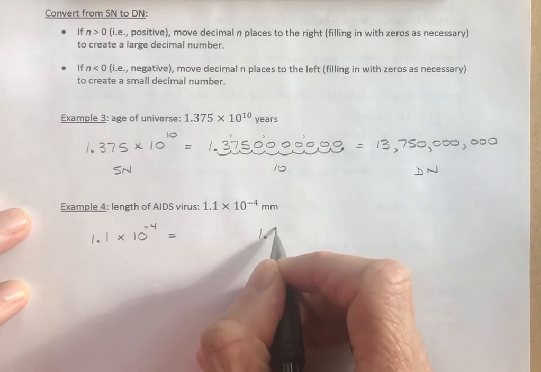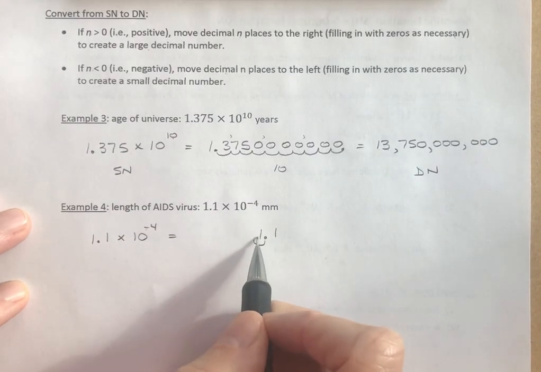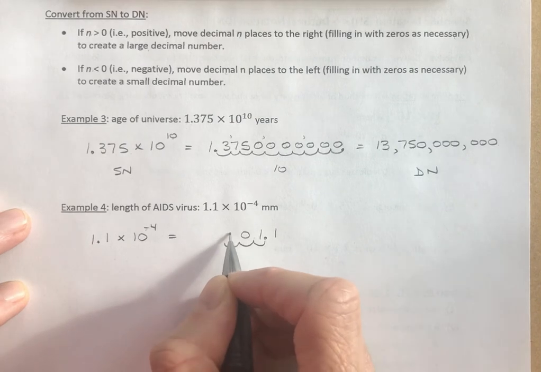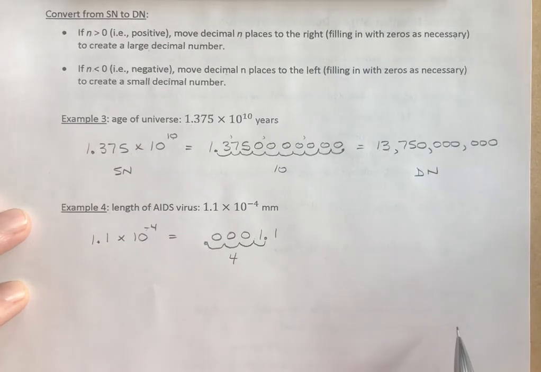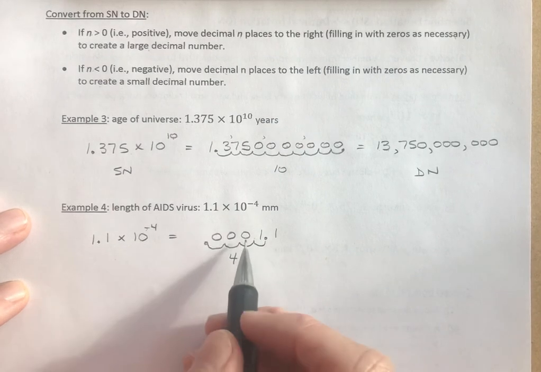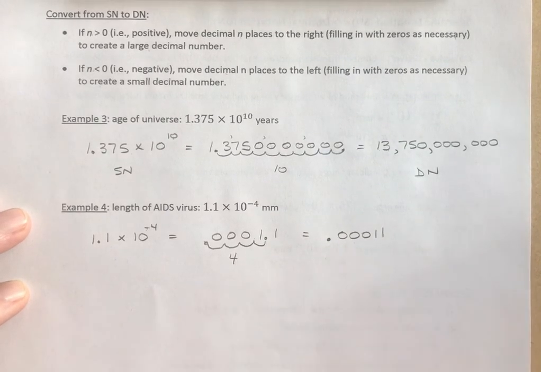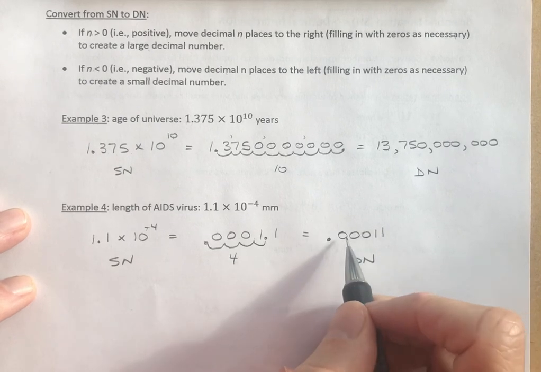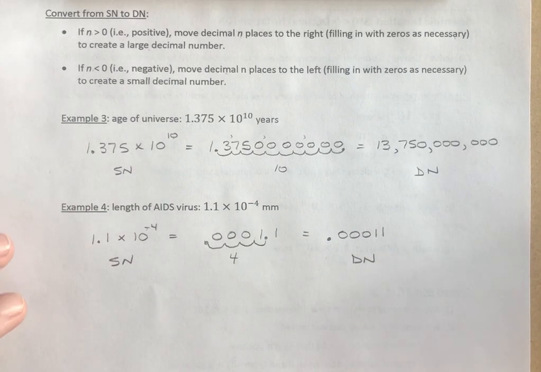I'm going to write 1.1 on my paper to the right so I can move the decimal to the left and have some space. There's one movement to the front of that 1. I got to fill in zeros as necessary. So there's number 2, put in a 0. Number 3, put in a 0. Number 4, put in a 0. So now here's where the decimal will go, and notice I moved it 4 places. The negative is telling me that I need to move it 4 places to the left because it's a small number. And I can rewrite this with the decimal in front: 3 zeros with a 1, 1. I went from scientific notation to decimal notation. Reading this, 10, 100, 1,000, 10,000, 100,000, this is 11 hundred-thousandths millimeters. Pretty small. So there you have it, converting from scientific notation to decimal notation and back.